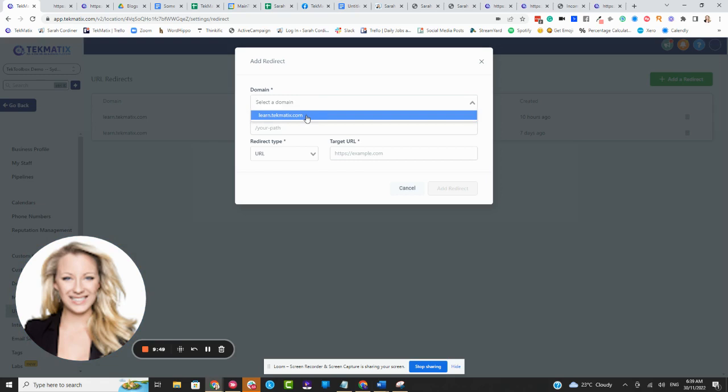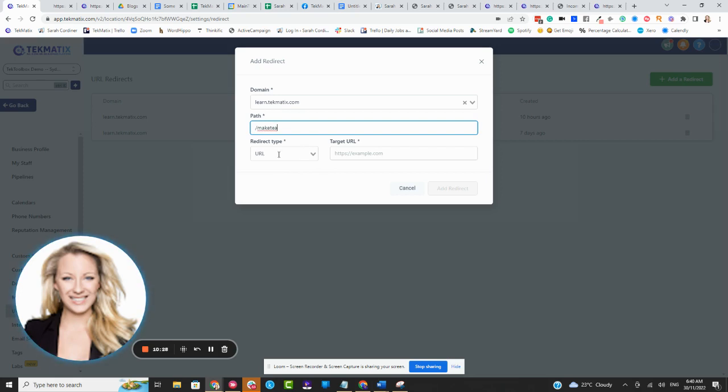So once you've connected those domains, and there are tutorial videos on how to do that, they will all show up here, whether it's a subdomain like learn.tekmatix.com or a full A record name like tekmatix.com. You can connect both. So I'm going to choose which domain I want. And the slash bit is what comes after your domain. So if I wanted this workshop to be tekmatix.com/how-to-make-a-cup-of-tea, then the slash here would be how to make a cup of tea. But we don't want it to be that long. So I'm going to make mine tekmatix.com/make-tea. It's nice and easy to say.